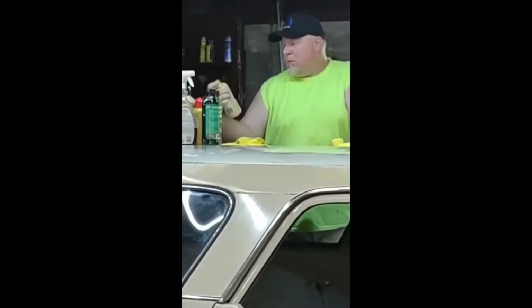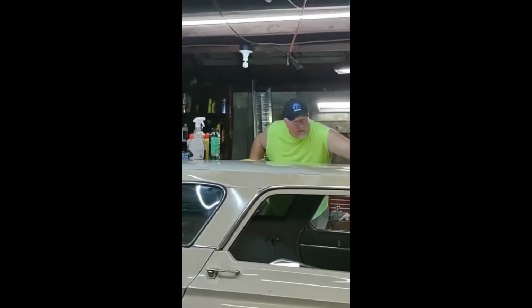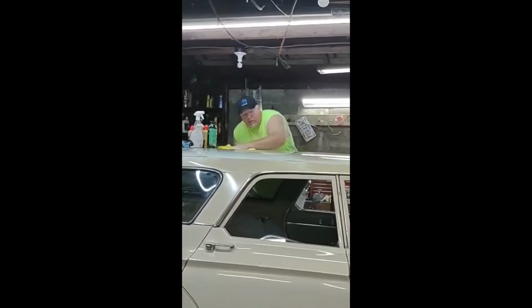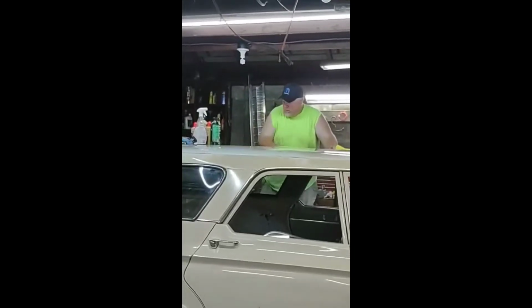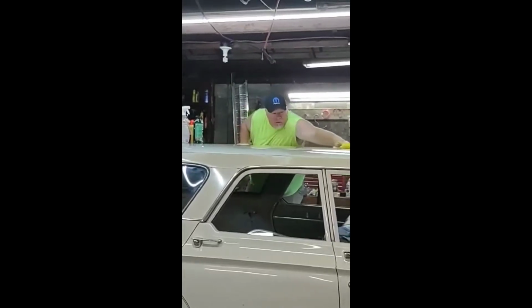It's Best of Show wax and stuff. It's pretty good. I got it on the internet. I think it was Doug Williams, I think he's the one that told me about it. But it works pretty good for this old paint like it is. It's really slick feeling once you get it on there.